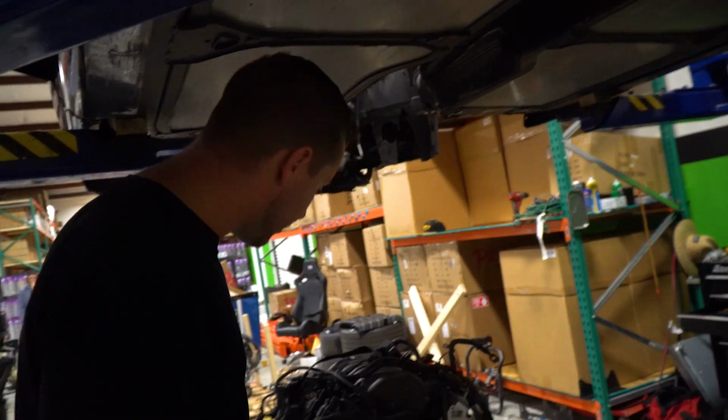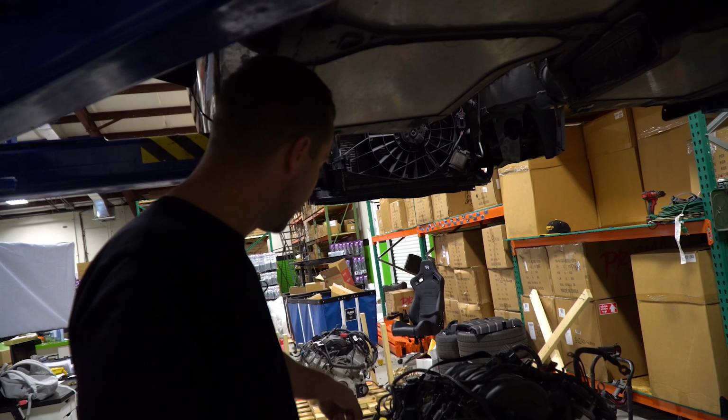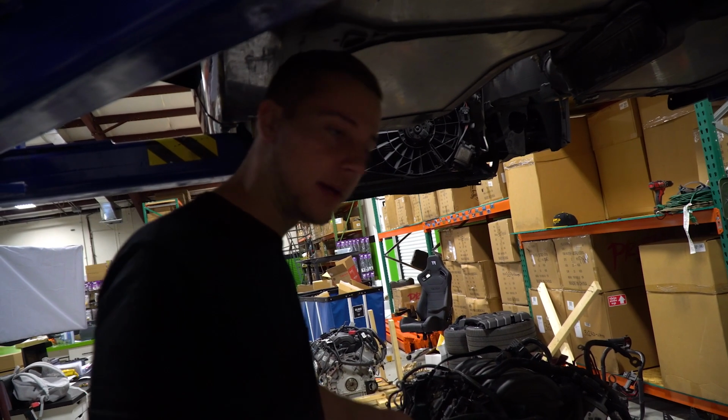So first thing we got to do is unbolt the torque tube from the motor and get that thing out of the way. Then we'll roll this cross member over to the wash bay and get it all pressure washed and pretty.